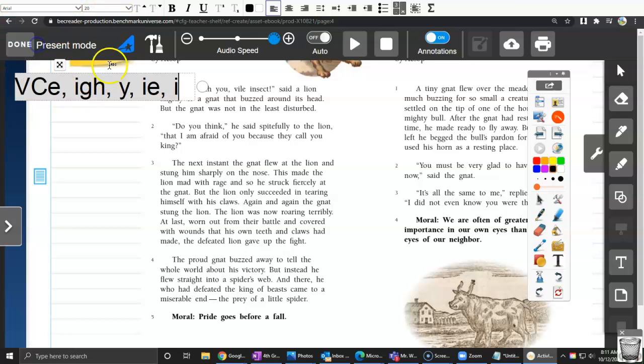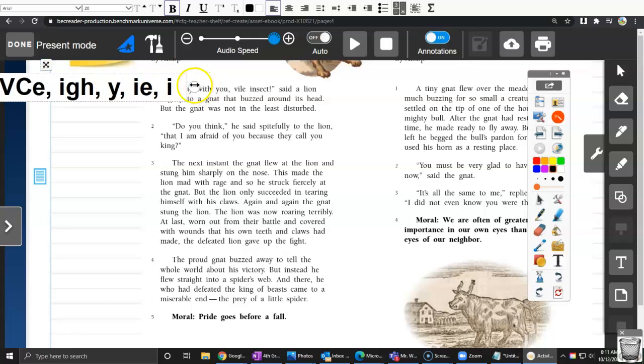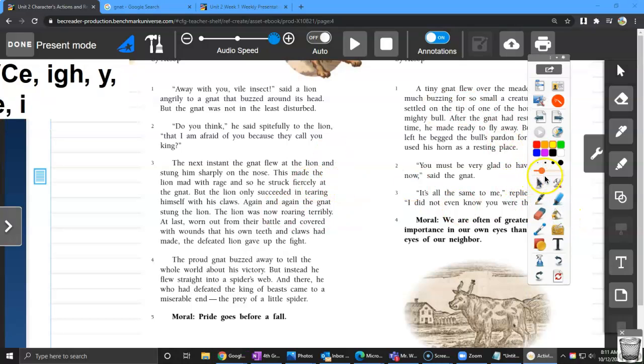You'll notice it's going to also be a little bit different because we're going to be reading the section that we've already read. So let's get started. I'm going to read these first two paragraphs for us, and while I read them, I want you guys to think, what vowel sound am I hearing with that I?